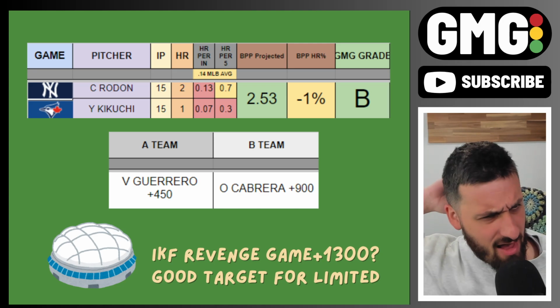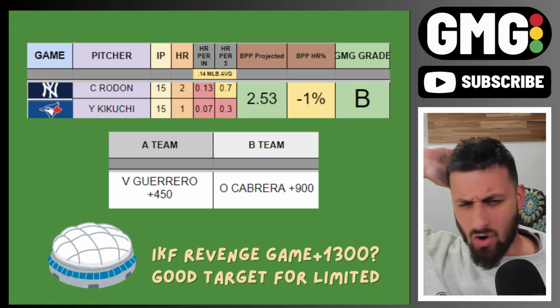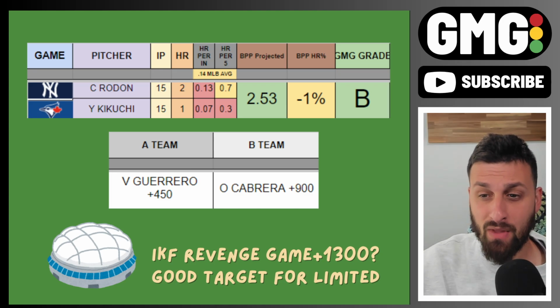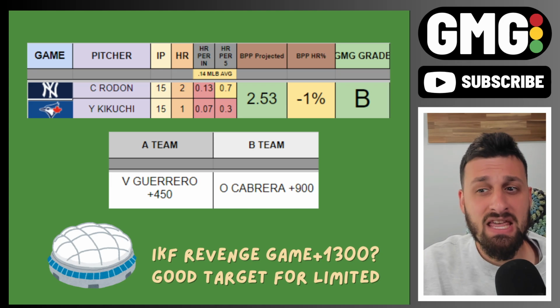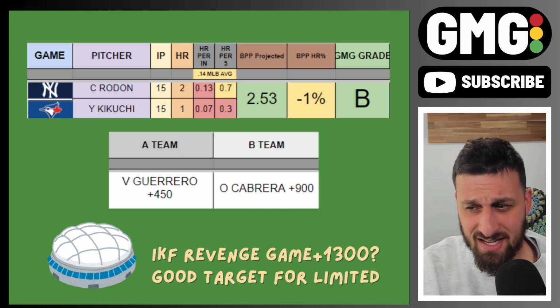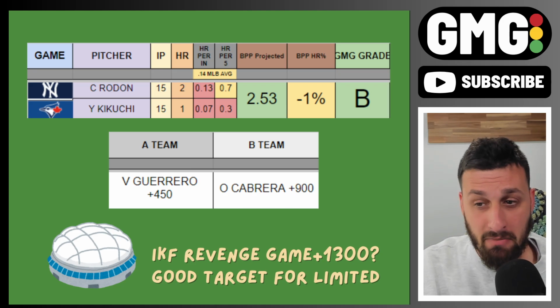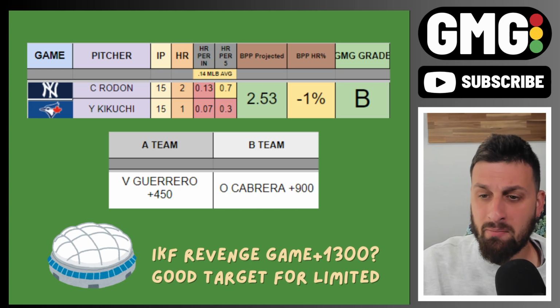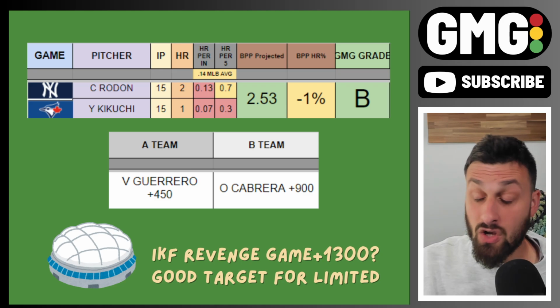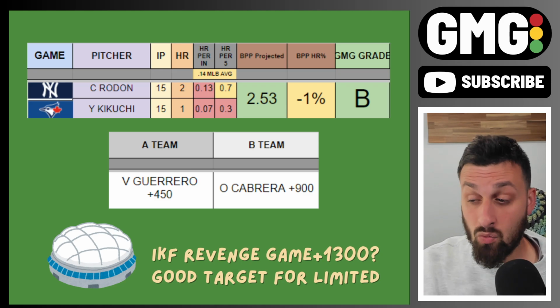Oswaldo Cabrera at 9-1 is also crazy to me. This is a guy who I believe has 3 home runs already this year. And again, maybe at the top of the Yankees club in terms of home runs hit. And he's at 9-1 in a dome against a right-handed pitcher. So, against a left-handed pitcher. So either way, 9-1 I think is fantastic.